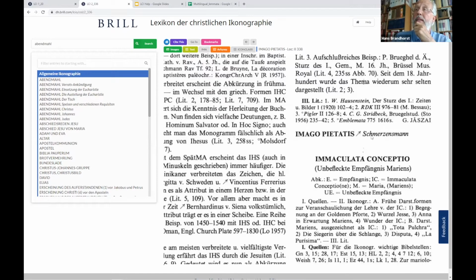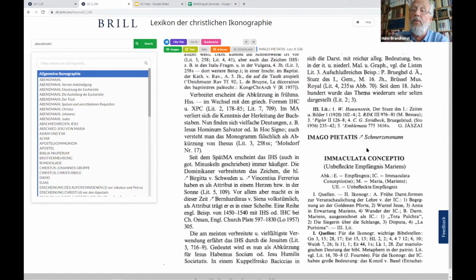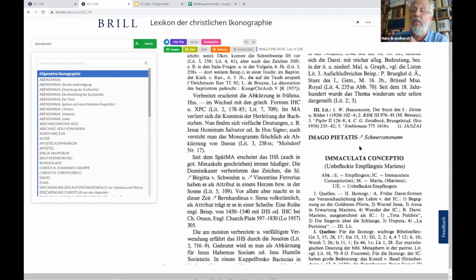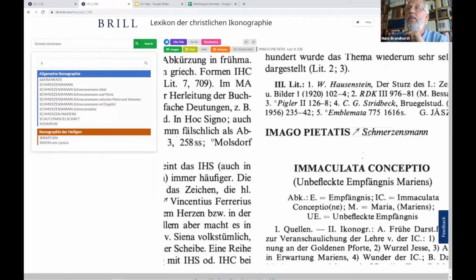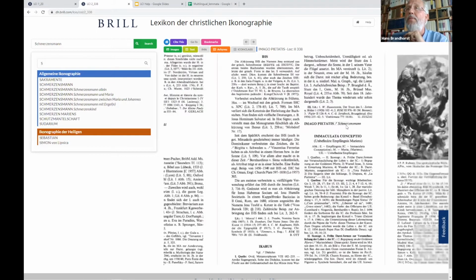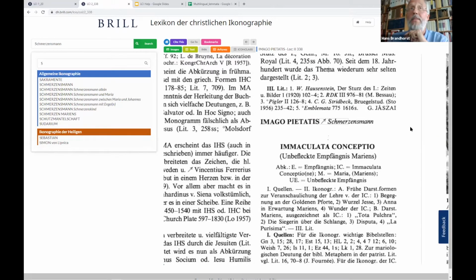Imago Pietatis has a cross-reference to Schmerzensmann in German. We used optical character recognition technology, or computer vision technology, to identify all of those arrows. In those 8 volumes, there are about 30,000 of those little arrows. So what we've done now, if you double click on the word, you can also see again a very thin gray line around the start of the word Schmerzensmann.